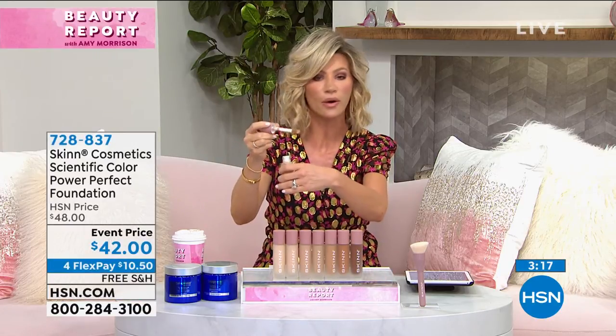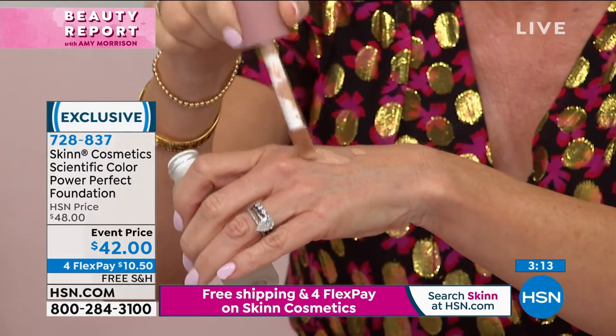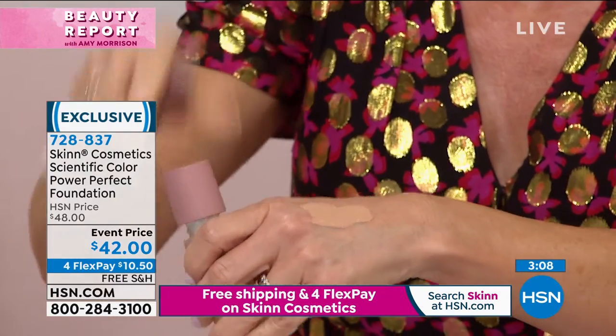So I just wanna share with everybody, we're gonna improve your skin and make you look younger every single day that you wear this. So it comes with a little doe's foot. You don't have to worry about putting on a concealer, putting on a primer, putting on everything. So here's all you do, you just apply it with the doe's foot. You can rub it around with your hands. You can also use the brush that's included.